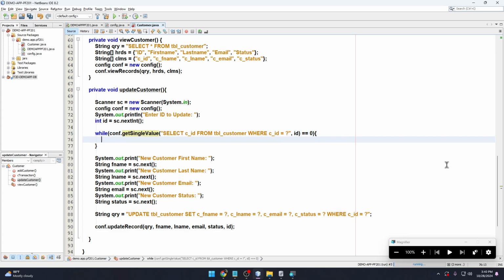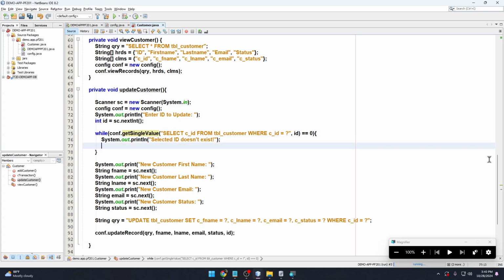Now if that's true, we write here, system out, selected ID doesn't exist. And we can just ask the user to select customer ID again.